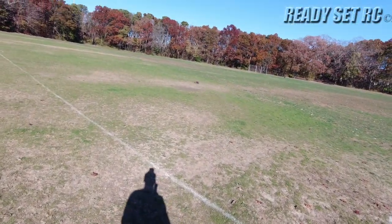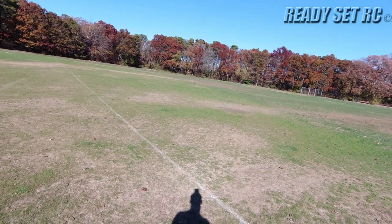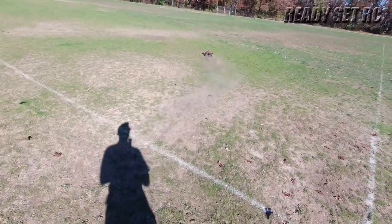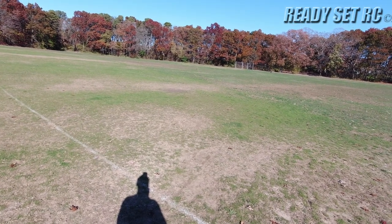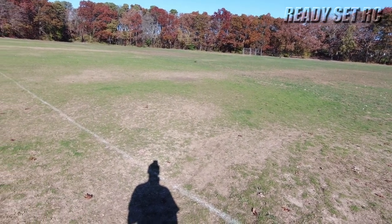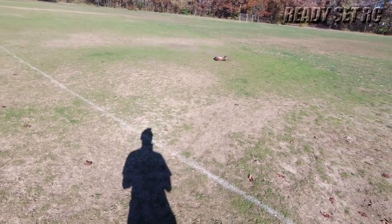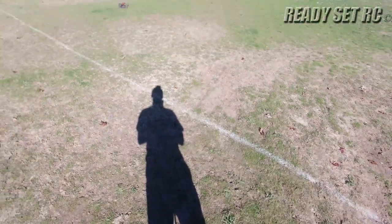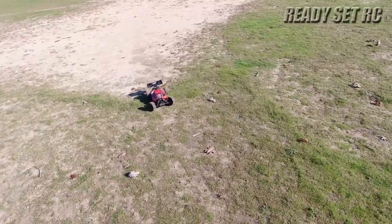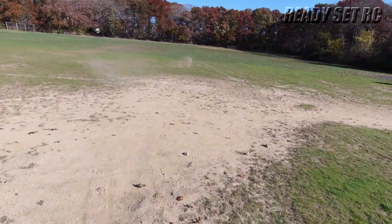Keep in mind, guys, I didn't really hit it full too hard. I think I got a good run on 4S with it on full throttle. But I really like the Radix 6. It's such a stable car. Oh, that one's failing. Let's get this one in. So much power.